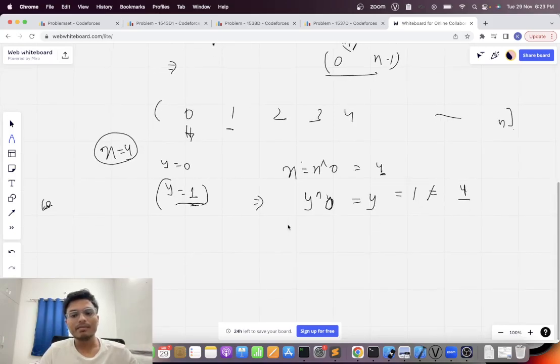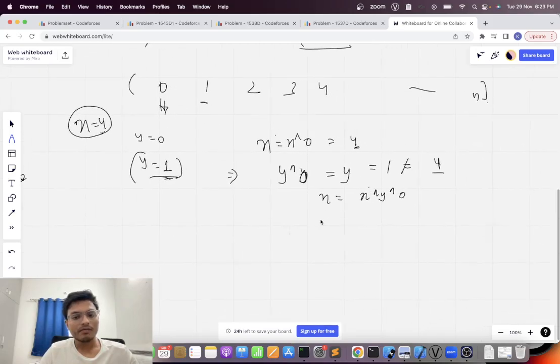So x will be equal to x xor y xor 1, that is 0. Okay, so if I want to initial, so this will be x dash. Okay, so x is equal to x xor 0, because I applied this one, that is x dash, in the first query. So in this second query it will be changed to y xor 0.